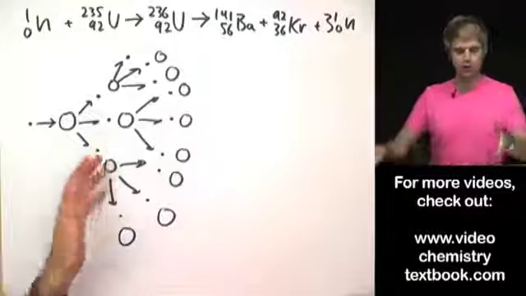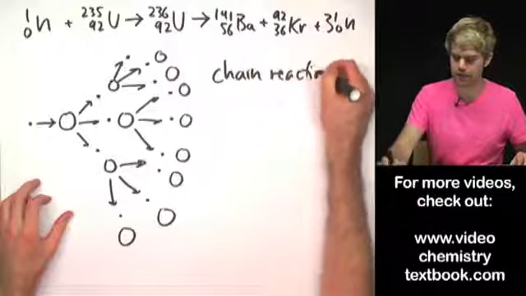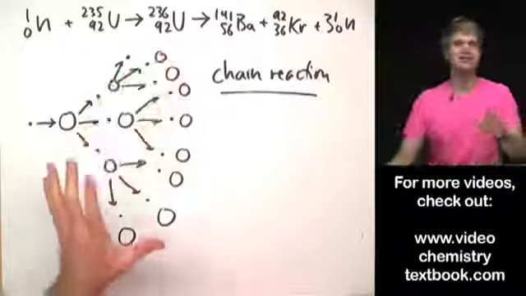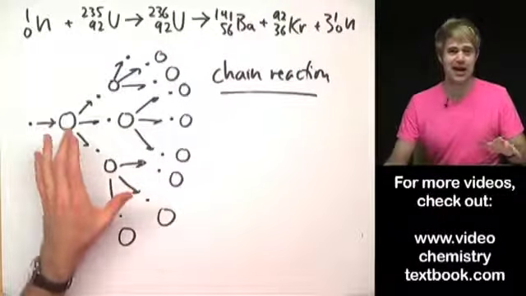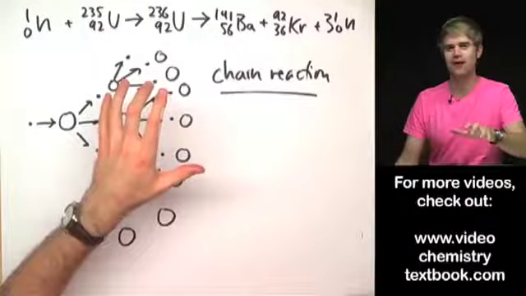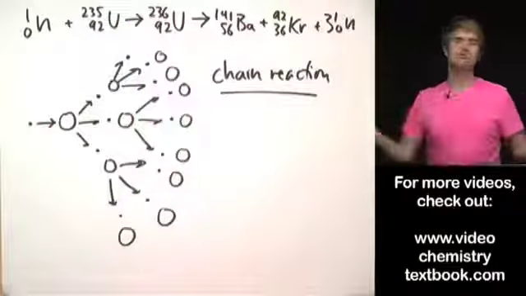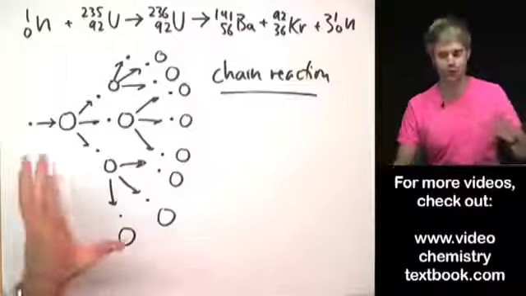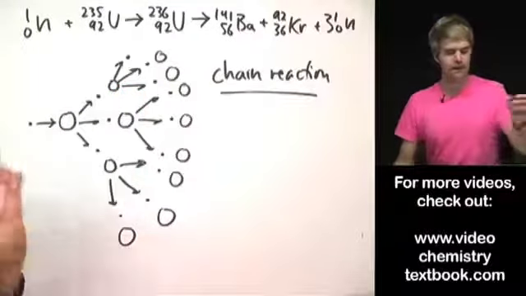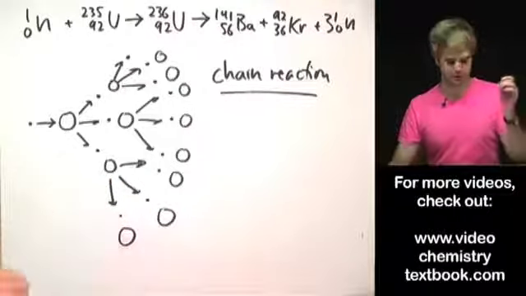And the whole point of it is that what's going on here is what we call a chain reaction. Split this, causes this to split, which causes this to split. This is kind of like how rumors spread, right? It's like if you tell somebody a secret, but then they tell 2 people, and each one of those tells another 2, and they all tell another 2, pretty soon everybody you know, everyone in your school knows a rumor. So that's exactly what's going on here. So this chain reaction can cause a tremendous amount of energy to be released very quickly.